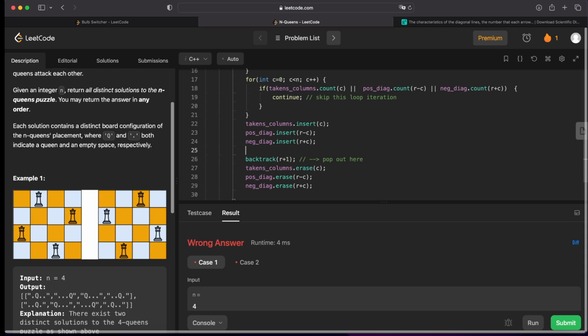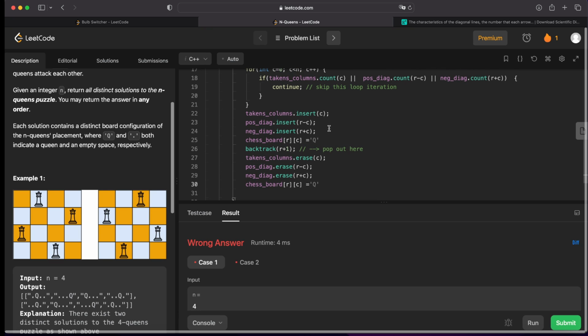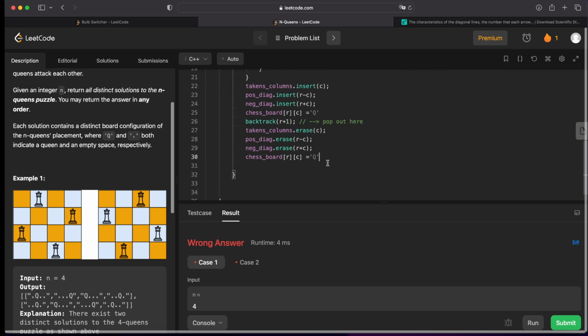So now I'm going to insert into the chessboard. I forgot to insert into the chessboard row, the column is going to be equal to queen. And here, of course, if we found no position, for example, if we came back again, we found no position where to put this, the second row, like we found no solution, we come back, we need to find another solution for the previous queen, another spot on another column, I mean.